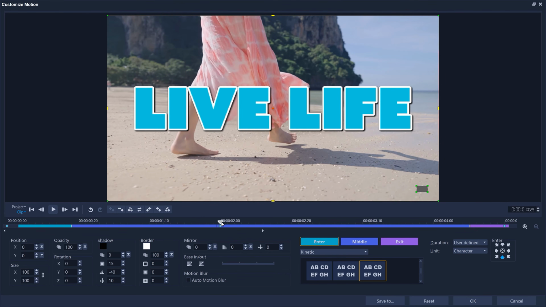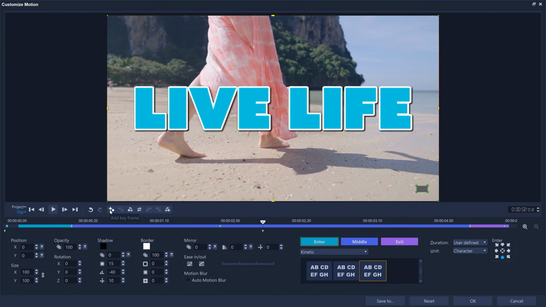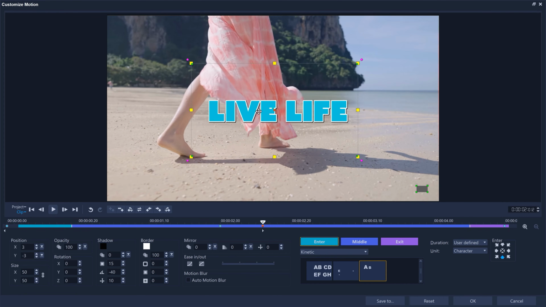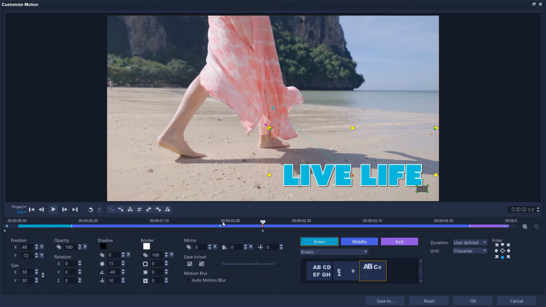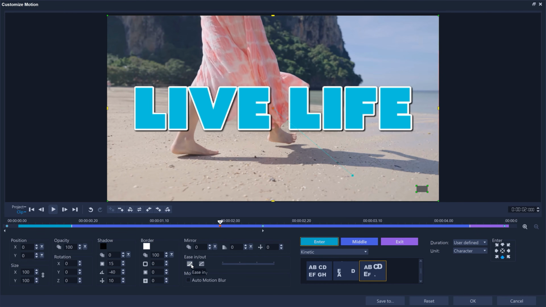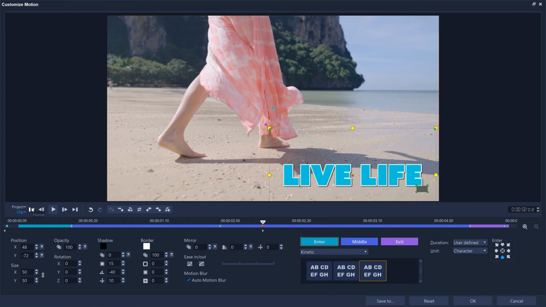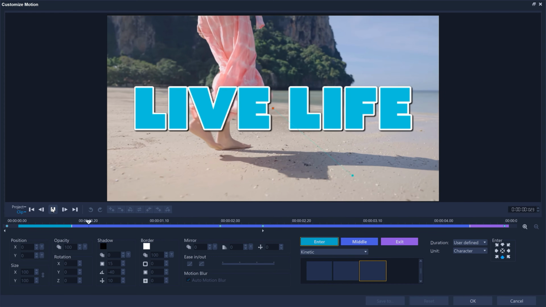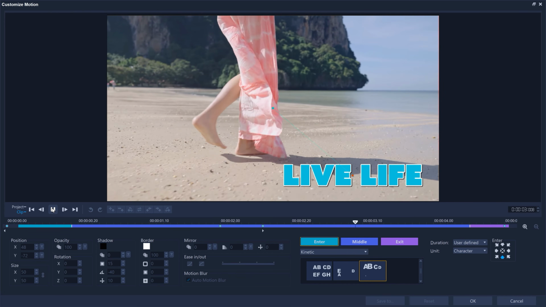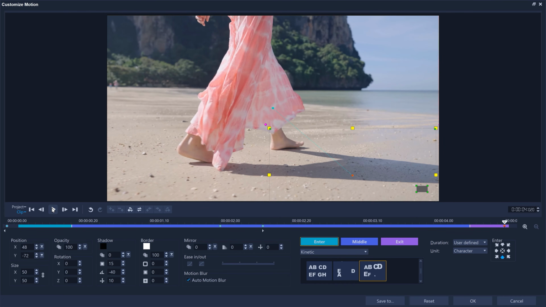Then another a few frames later. And at this second keyframe, we'll drop the size down and drag to the new position. Then, at the previous keyframe, we'll turn on easing to get a bit of acceleration for smoother motion, and turn on motion blur as well. Then we just copy the second keyframe that we created, so that the ending keyframe matches it, so that there's no more motion after this second keyframe. Let's have a look at the result. And then we'll commit these motion changes by clicking OK.